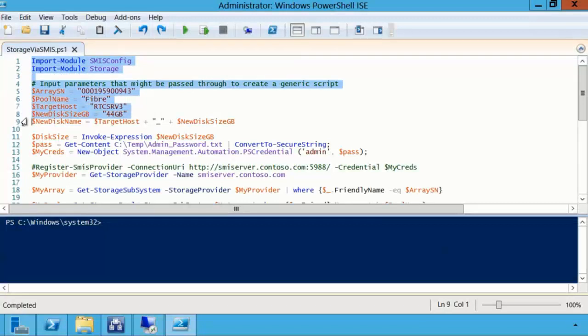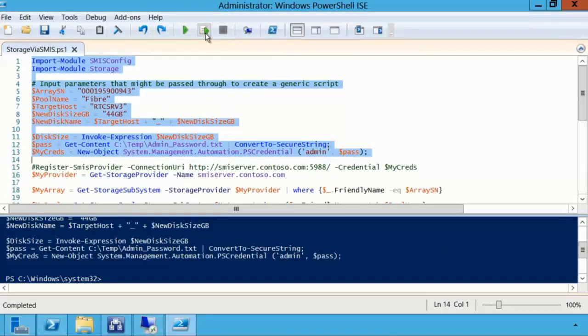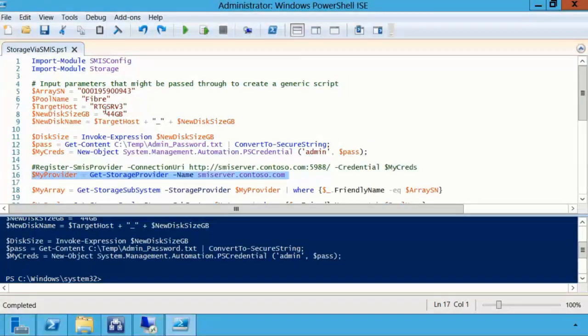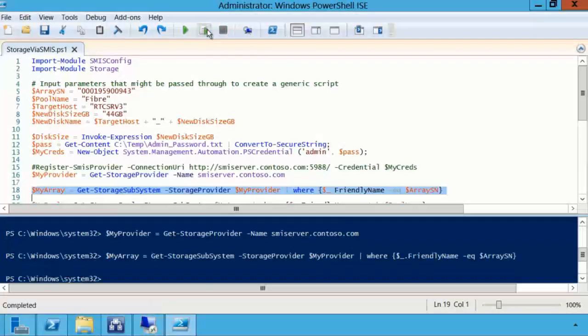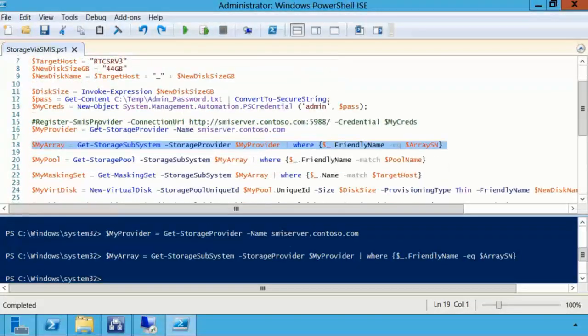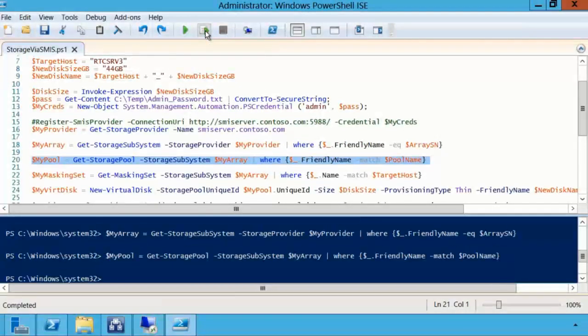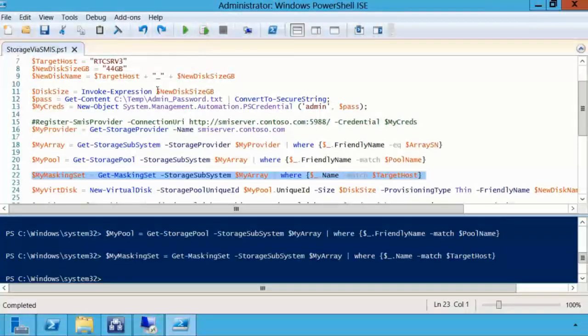So we're going to go through the execution. So I set up that environment, goes out and defines what we're going to create and where we're going to create it. I connect to that provider. You saw that listed as one of those providers that was registered. From the provider, I can have one or more storage arrays, so I have to define which storage array I want to talk to. I get a storage pool. I'm creating a thin device, so there has to be a backing store somewhere. So I get the pool. I get a masking set because I'm going to present the storage device to a host, and our interfaces know how to deal with masking.